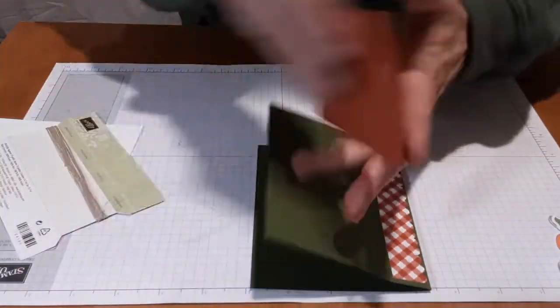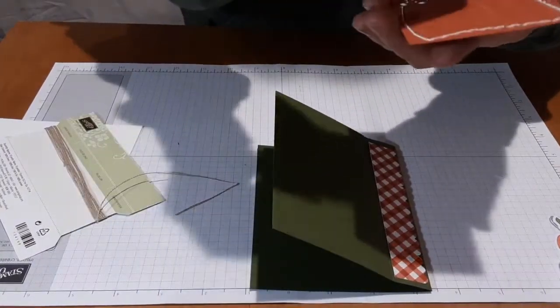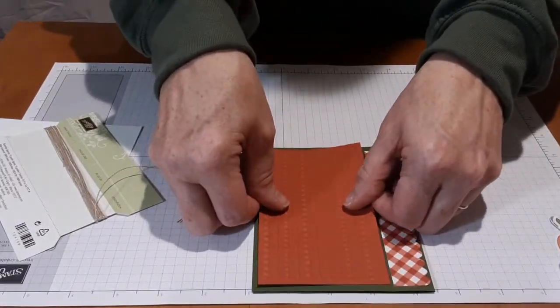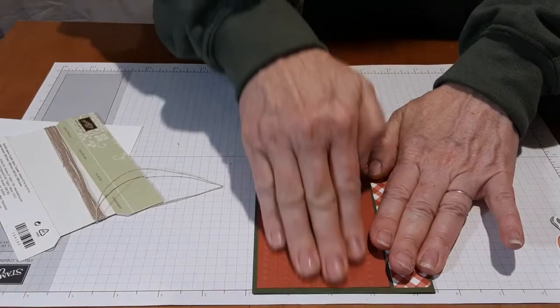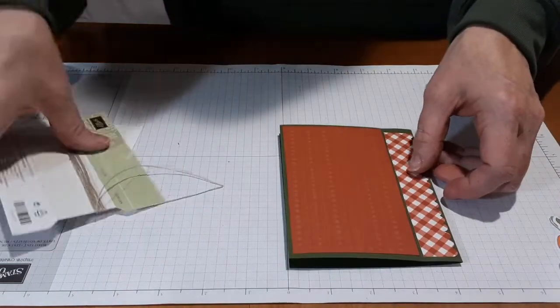All right, then we're going to take our embossed folder design. And this just is one that I had in my stash. It doesn't have to be that, but I did kind of want to have a little bit of something that looked kind of festive, you know, kind of Christmassy. All right, so we have that. Isn't that nice?